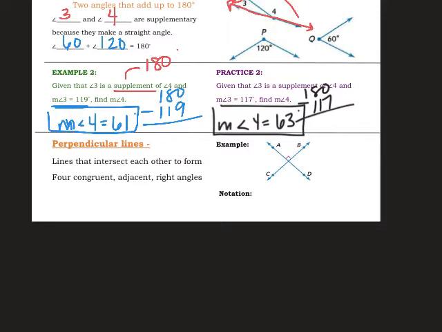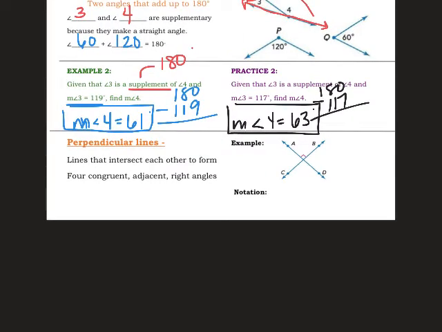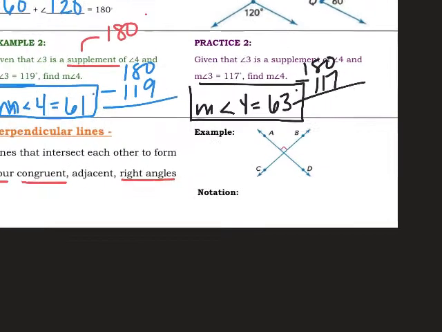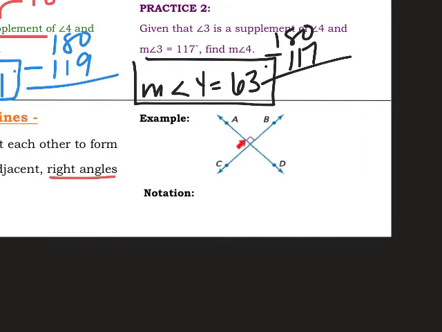All right, last vocabulary word we're looking at is called perpendicular lines. And these lines, when they intersect, they form exactly 4 right angles. Obviously, if they're all the same, they're considered congruent, okay? So with that said, if there is a 90 degrees on one side, there should be 90 degrees across from it, right? Because that's vertical. And remember, two angles, when they sit on the line, they should add up to 180. So if this is 90, the one next to it should also be 90, and the one across from that should also be 90. So anytime we have two lines that cross, there's exactly 4 90 degrees created in there.